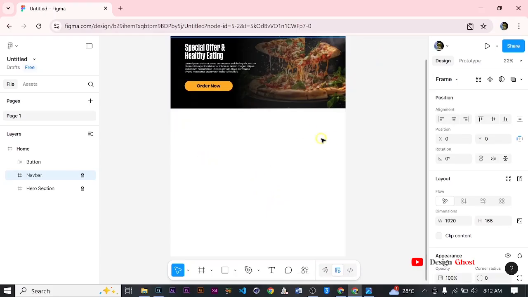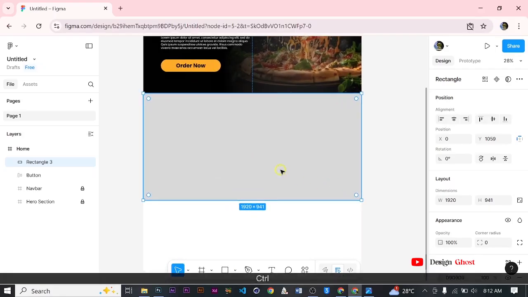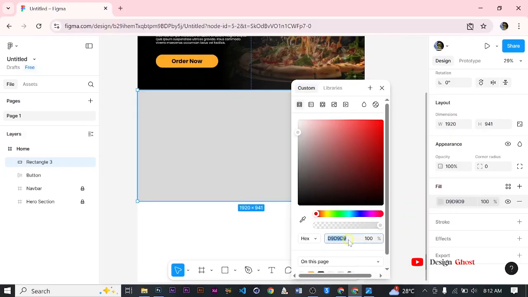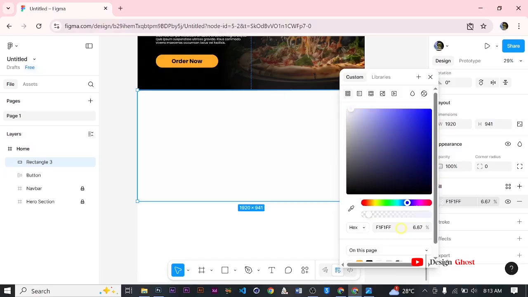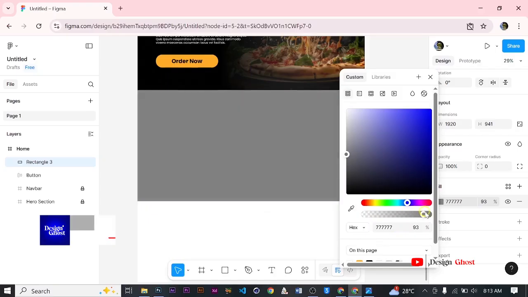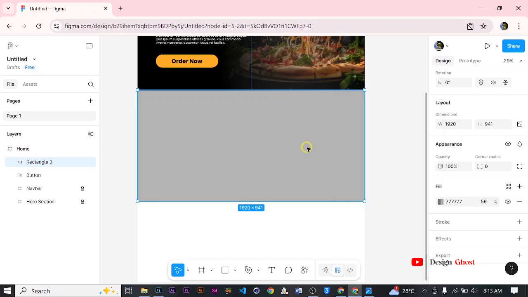Now we create another section. And the color is, and the color is 7777 with the 6 opacity.